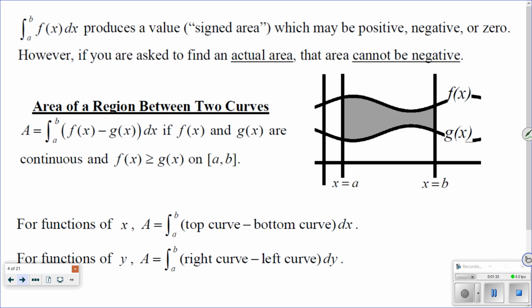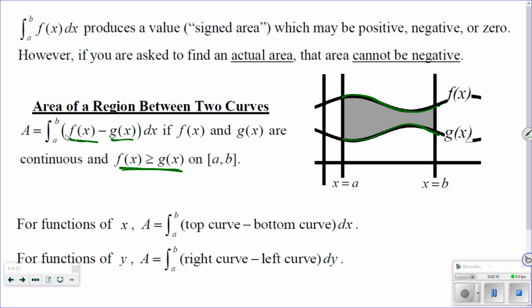So now, if you look at your notes, we have that same picture and the area of the region between the curves right here. All I do is take my upper function f of x minus my lower function g of x. Now, this is important: that works as long as f of x is always greater than g of x. In other words, f of x is always above it. f of x is the top function, g of x is the bottom function. Now, sometimes those functions might cross, and later on we'll go through an example and show you what happens with that. One really important thing: if you're asked to find area, it's always positive. So when you get these answers, your answer always ought to be positive.